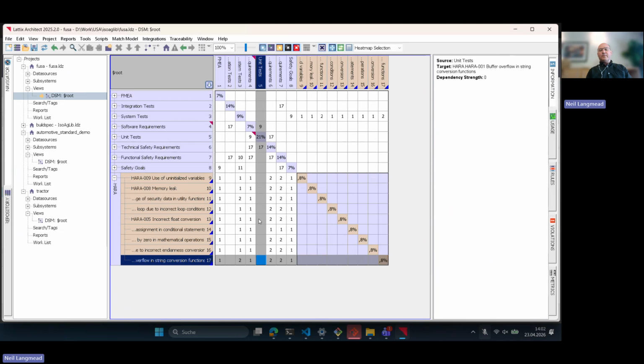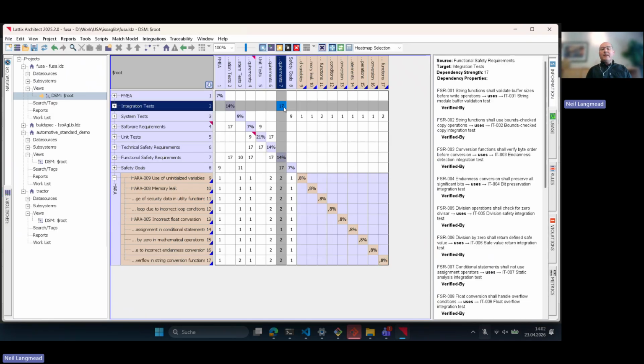And also there's a whole set of gaps from the HARA to the unit tests, which tells me that my hazard analysis is not being verified by a unit test, at least not explicitly. Now, part of my role then as a functional safety engineer would be to investigate and establish that link between the HARA domain and the unit tests and complete those gaps, and maybe ask some questions about why that relationship is not present. Also then at the integration testing level, we've got different types of testing levels, obviously.